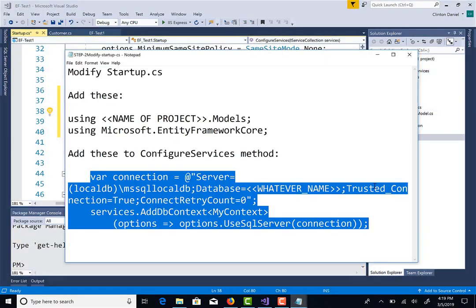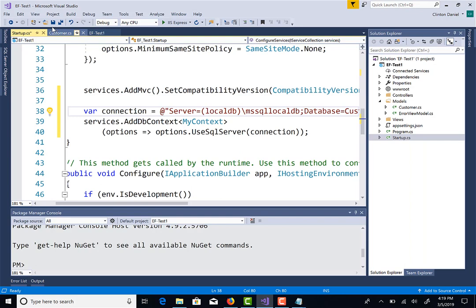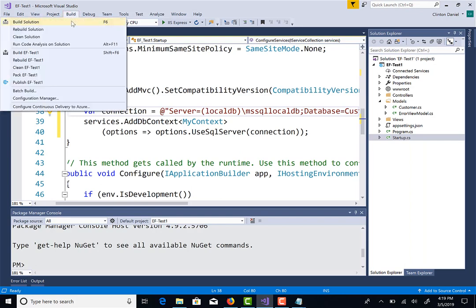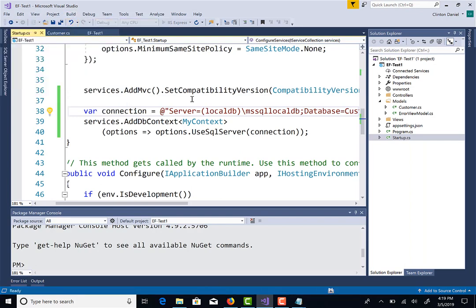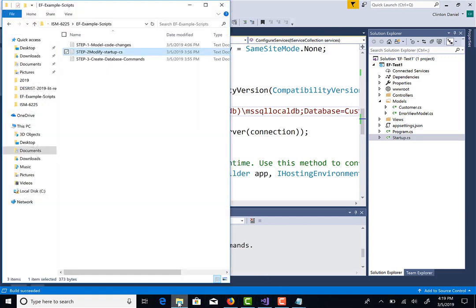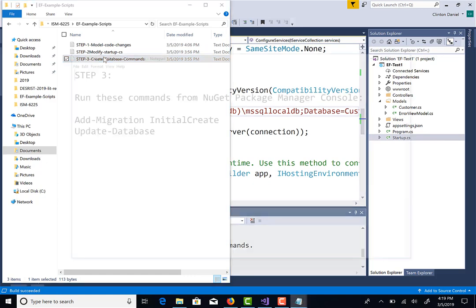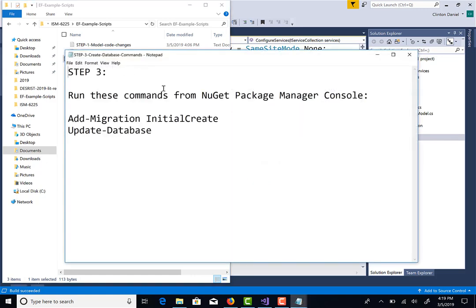So once we've done that, we've completed the startup. So all we need to do, and again, you can just build if you want. Make sure you haven't created any build errors, so my build succeeded. And then the last thing you need to do is you have to run the NuGet Package Manager console, and we run this migration where it creates the database based off of our schema design.